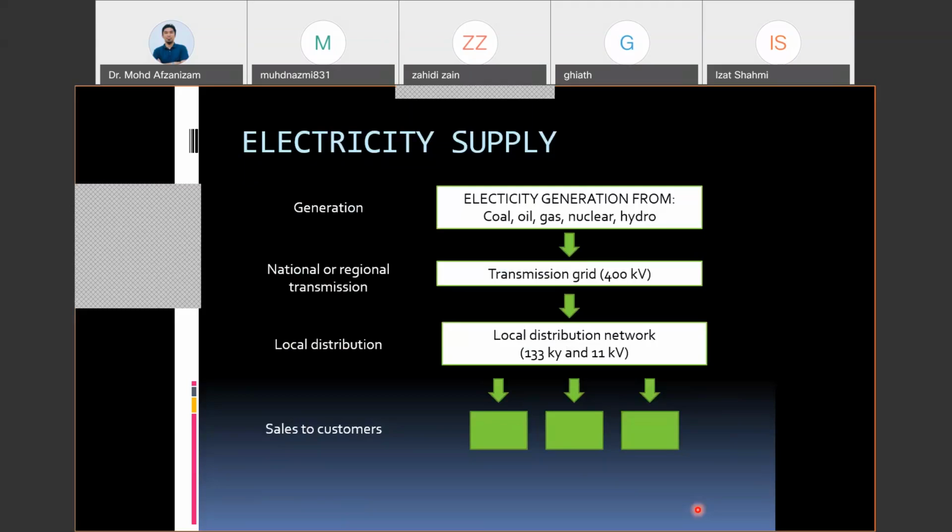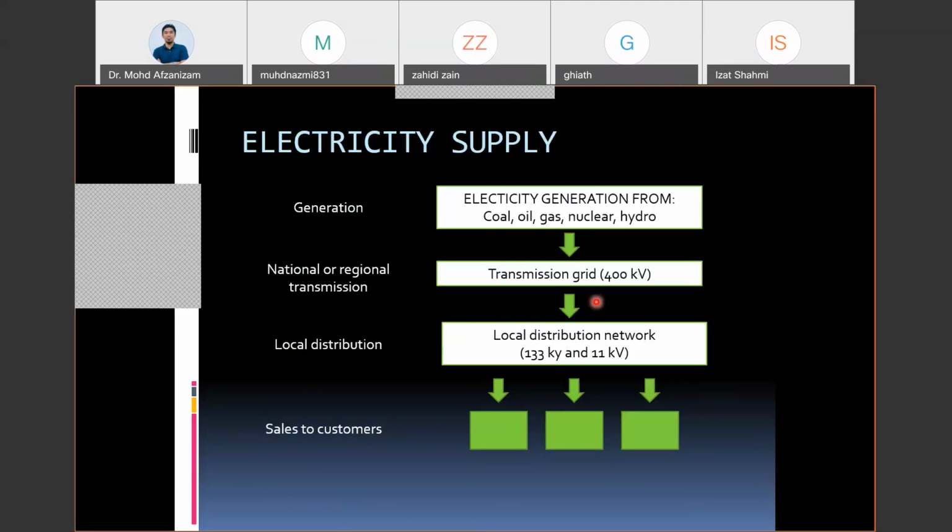But of course, we need to be very careful on utilizing or consuming all the energy, because whichever value of the energy you use, you need to pay for it. There is no such thing as free energy. Every single kilowatt hour you consume for any electricity or energy, you need to pay. So that's why you need to learn about energy management, so that you can appreciate every single kilowatt hour, because it can be converted into monetary form.